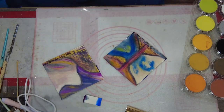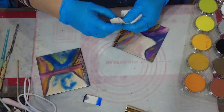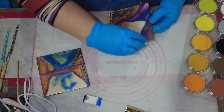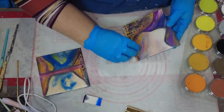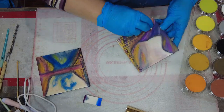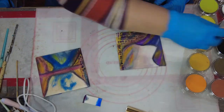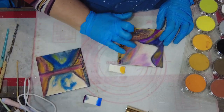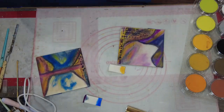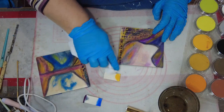Once your pan pastel is on the surface, you do want to give it a very light fuse. Depending on what kind of look you're going for, if you apply the pan pastel a little bit thicker and you then fuse it, it will crackle — it'll give you a little bit of a crackle effect. And if that's something that you want to do, it's a fantastic way to get that look. But if you're not wanting to create that, then you want to apply the pan pastel in a lesser amount, and then you want to be really light-handed with your fuse.